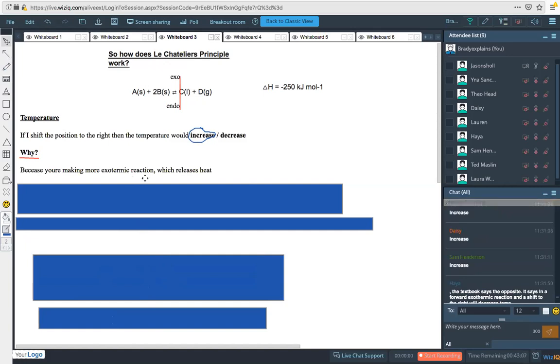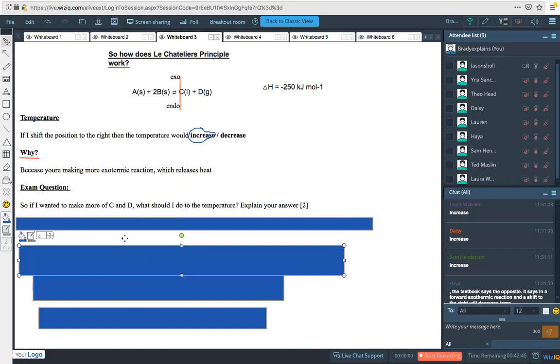No, it doesn't, Haya. You're misunderstanding it. That's not what the textbook says. I'm not asking what direction the position will shift in. It's a different question. The question you're referring to in the textbook is not the question I asked. If you go back and read it later, you'll see it's asked something different.